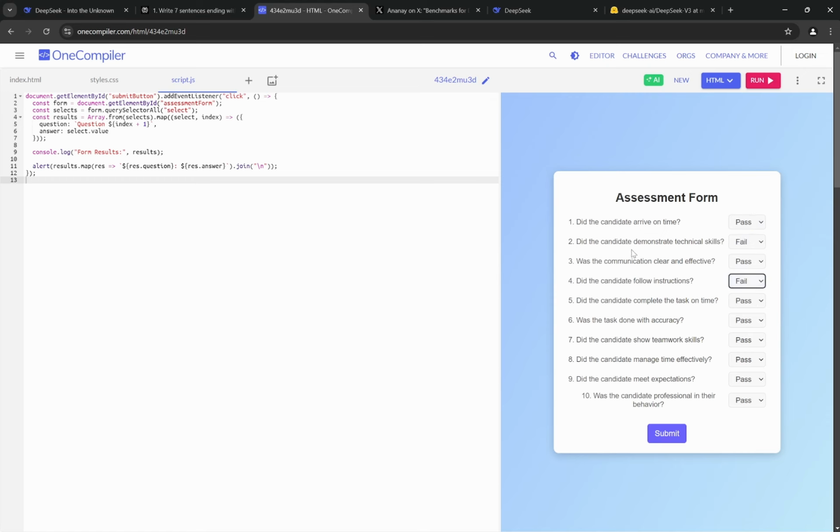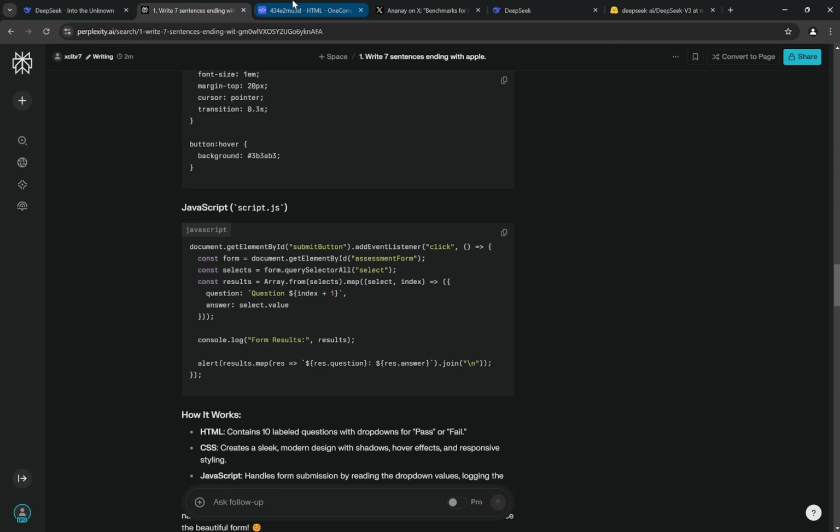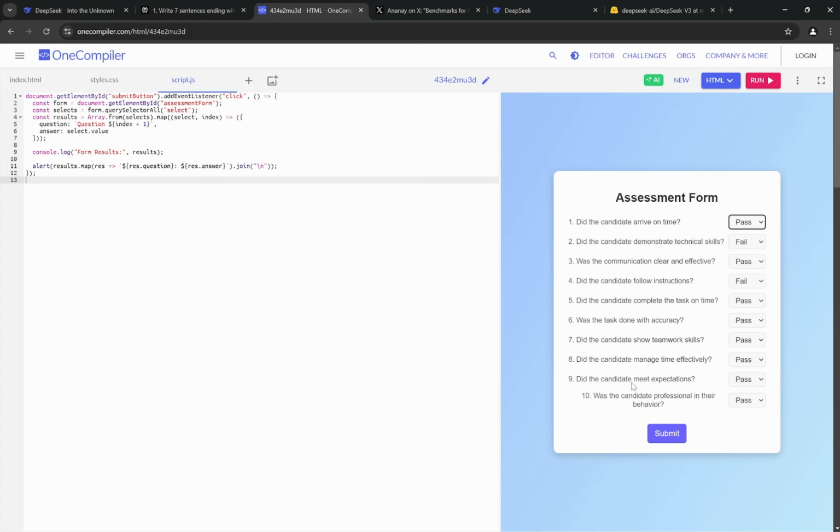But if you compare it with Claude, it was the best. Like there is no comparison. Hovering over a question was giving us that hover effect. It also had an extra select to set it to default. When we were selecting pass or fail, it actually changed the color to green or red. And it was amazing. So again, this is better than DeepSeek, but still not as good as Sonnet. And I do feel like if I change the prompt a little bit, DeepSeek can give better results than this.